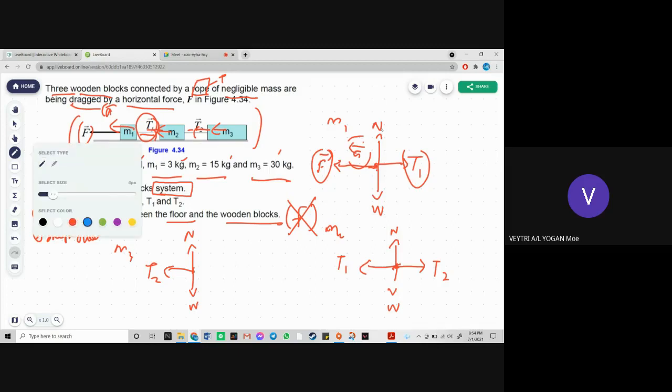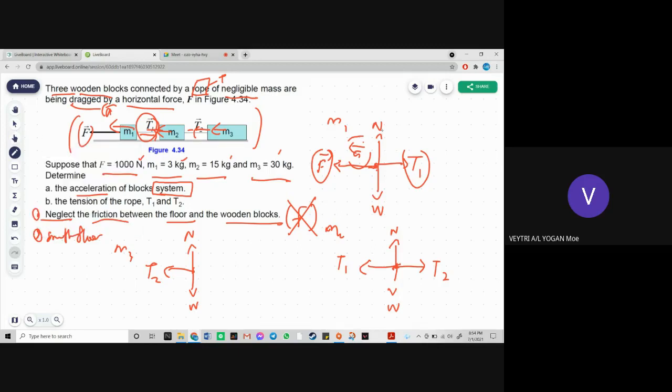Number two, as you guys know, we can make a table of forces. Just do a quick table of forces for you guys too. Here will be force, X component, Y component. Okay. You guys have to do one by one. Normal force, weight force, external force, tension 1. Don't forget to label tension 1.